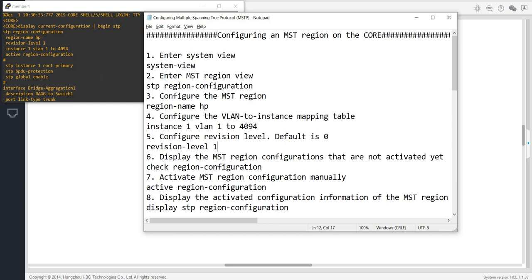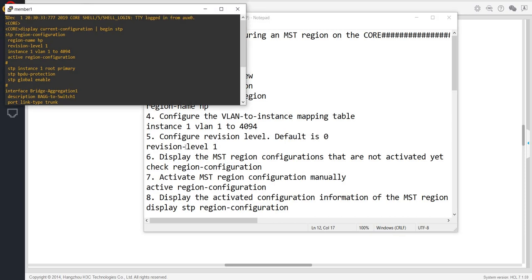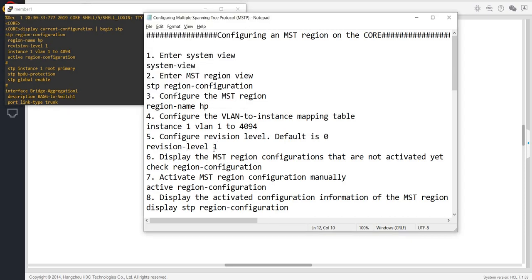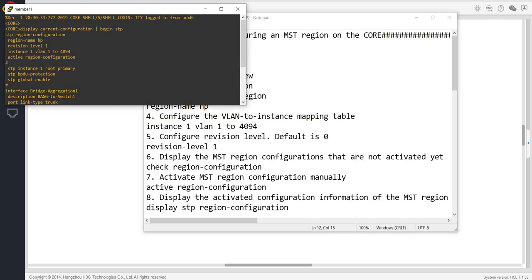Default is 0, but you can actually specify the revision level here, so 1. So here, this is the VLAN to instance mapping.